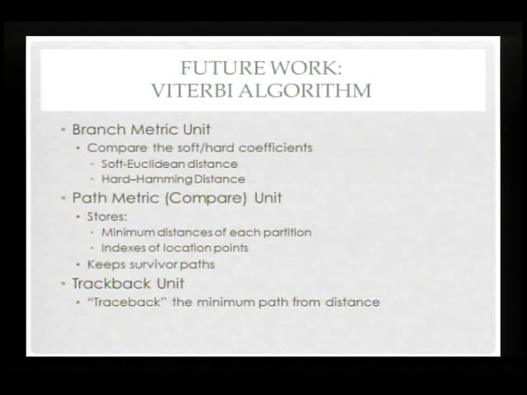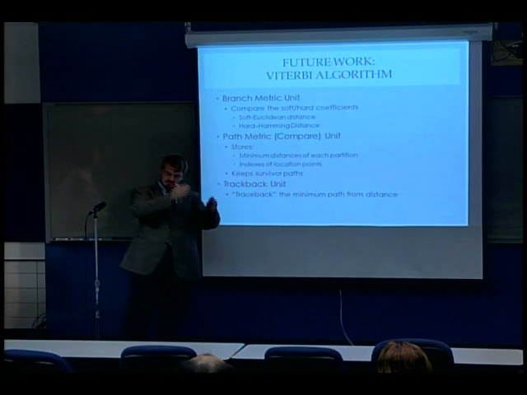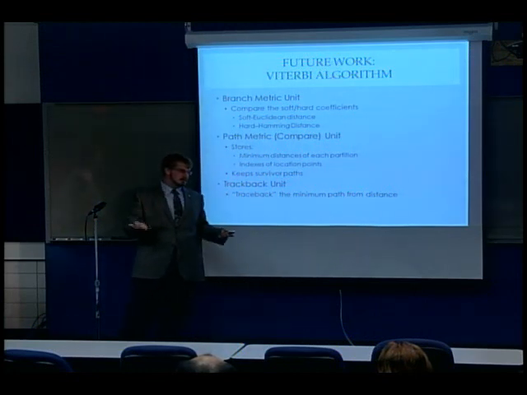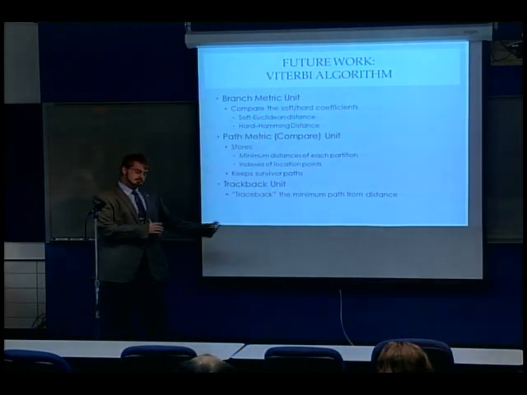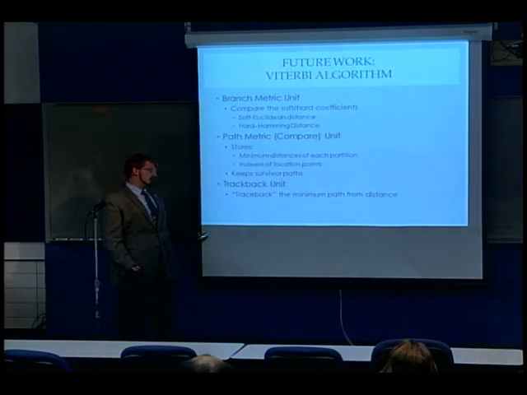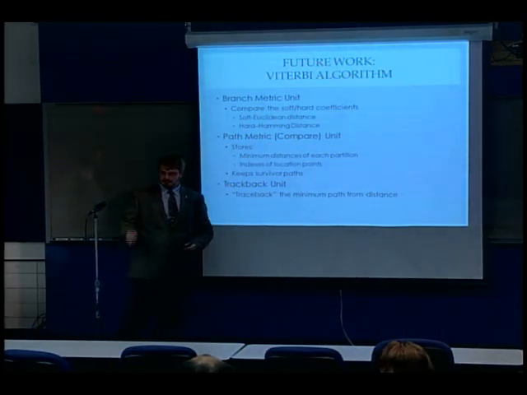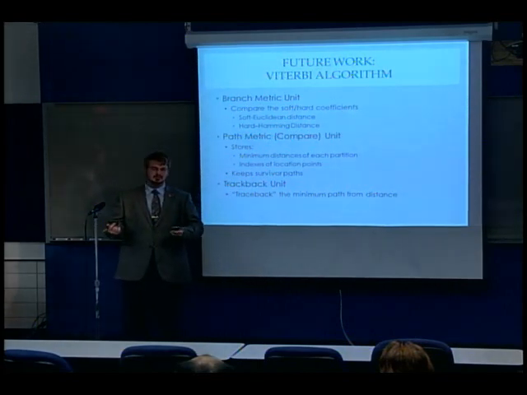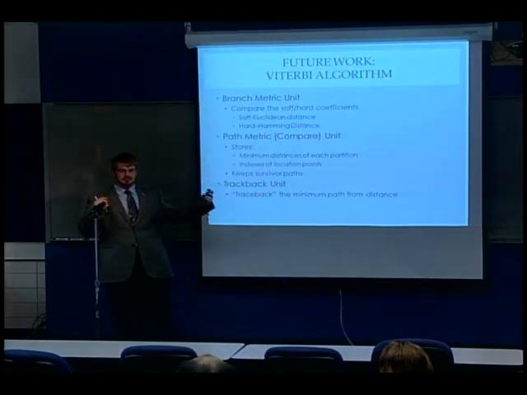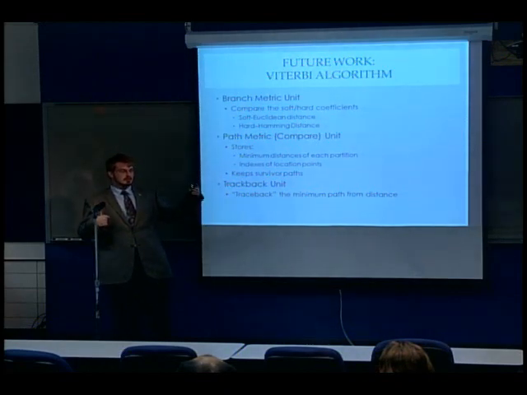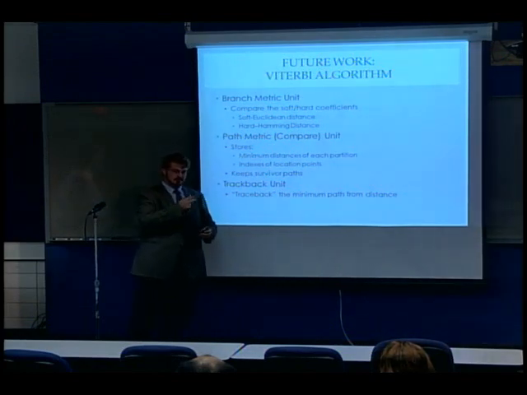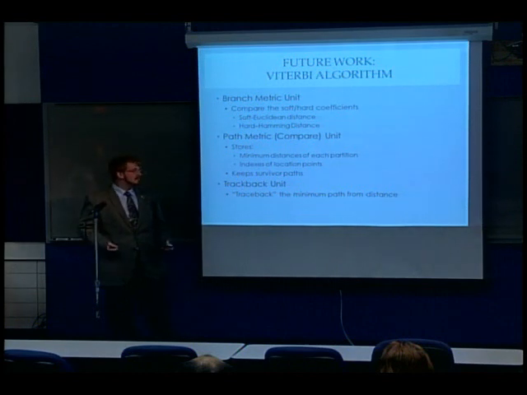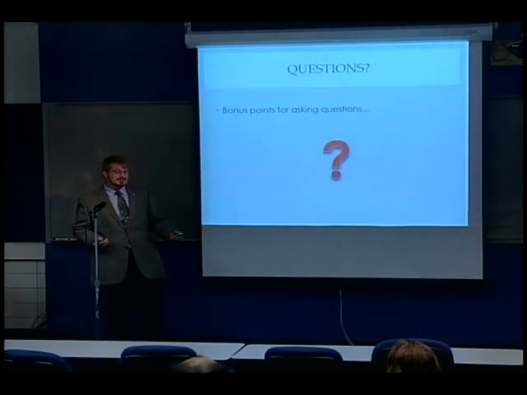And after we do that, what we do is we pretty much trace back. We find the path with each transition which had the minimum Euclidean or Hamming distance, and we trace back and clear it for the next line of 3 intervals to come through. That's generally what the trace back is. It goes through the minimum path in order to get back, and then it outputs the result. It's sort of like a complement to the convolution encoder. So whatever the input was that caused a certain output, it does the exact opposite of that to recover whatever bit was sent in. If that makes any sense. Clear as mud, right? So, any questions?